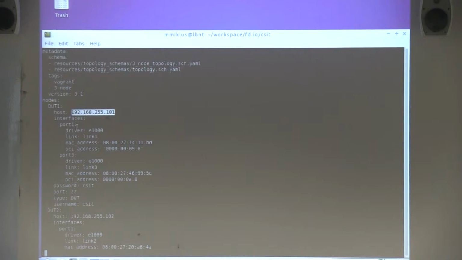So the password and username is CSIT. Then the PCI addresses and the MAC addresses. There is a tool that can help you to fill that in.